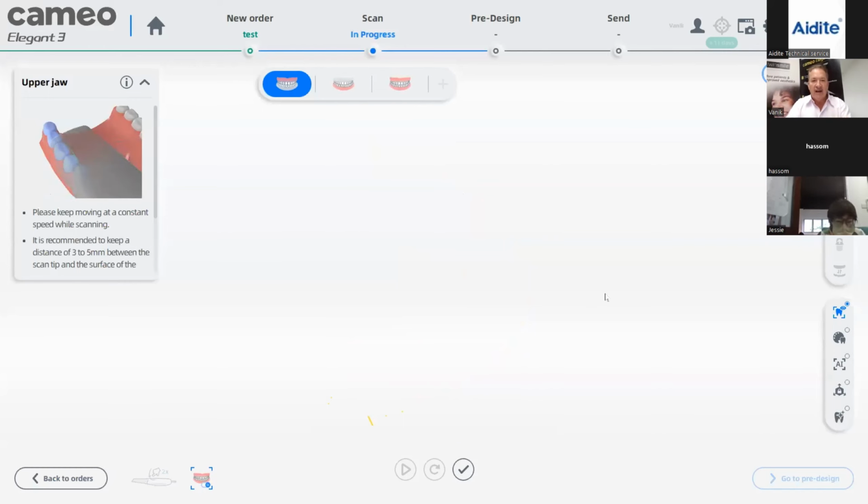Okay, so to give you an idea, let me scan once more with the artificial intelligence on. If you want to scan a model, let's say a gypsum model, like you see here, then you can have problems because it's yellow or white color. If you want to scan models, always switch artificial intelligence off. It's much easier. Sometimes you have very black or really dark teeth. It helps to switch off the artificial intelligence because then sometimes it doesn't recognize red and pink and white. So it's always looking for those colors. That's why sometimes it's easier without artificial intelligence.